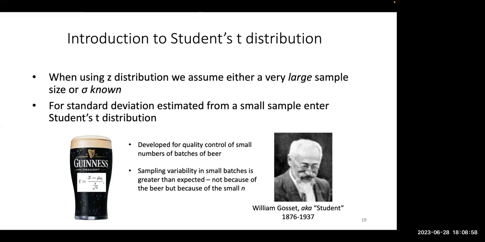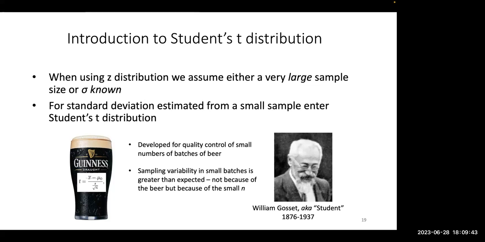Obviously, a lot of other people have had the same issue, and so did the Guinness Brewery. One of the good things that beer brought to this planet was the t distribution, where Gosset was the chief brewer of the Guinness Brewery. I don't know when he came up with it, I think it was at the end of the 19th century. He was facing the following problem. You have a quality criterion on a beer that you want to reach. I don't know what exactly it is, I'm not an expert in beer. But basically, you have a quality criterion that you want to meet. And now the brewery is brewing and brewing and brewing and filling it in bottles.